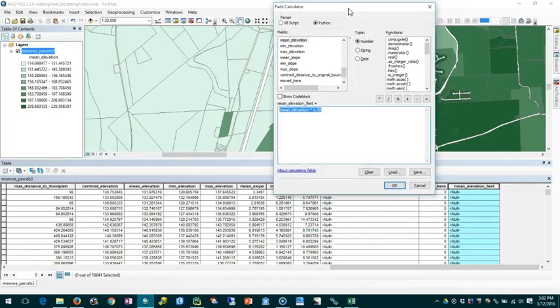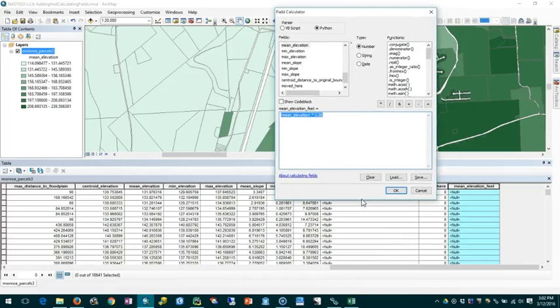the data set. And just to be very explicit, what's going to happen is as we go to this first row, it's going to grab the mean elevation for this first row, multiply it in this expression, and apply it to this first row. We get to the second row, and it's going to take the mean elevation in the second row and multiply it in this expression and take that result and apply it to the new field in the second row. And it's going to go to the third row and do the same thing.